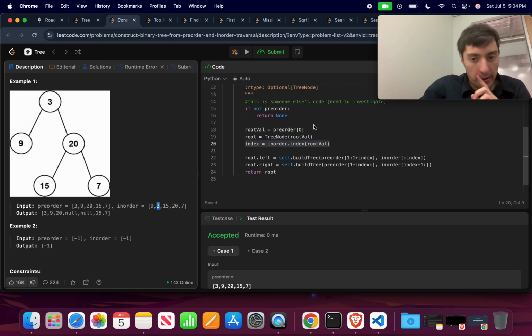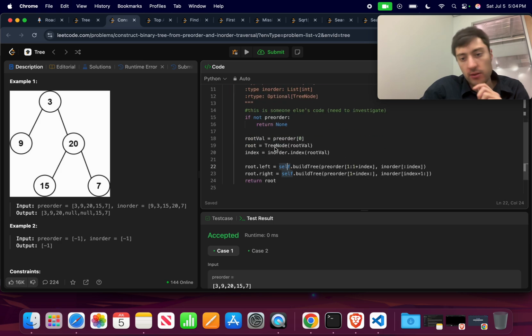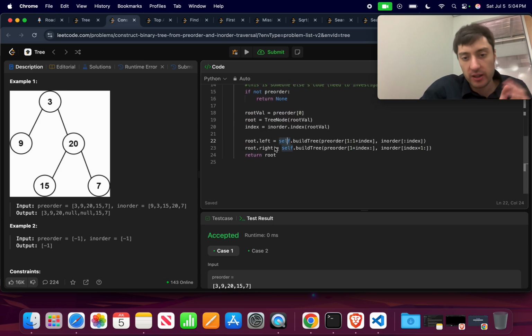And then from that, I now want to create a left and a right child, which is what I was trying to do initially, right? And I do self.buildTree. Okay, so I need to do the self. Okay, that's fine.